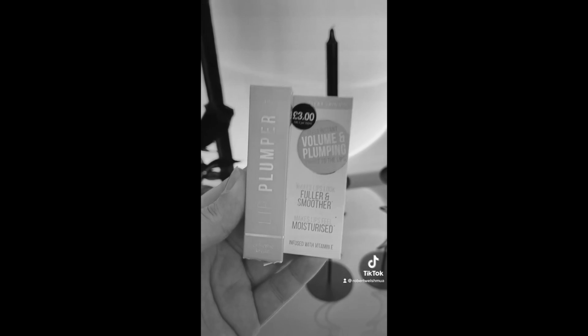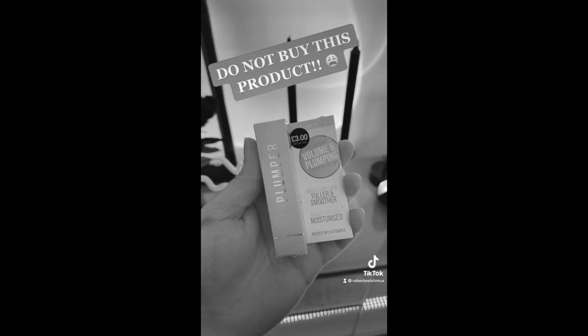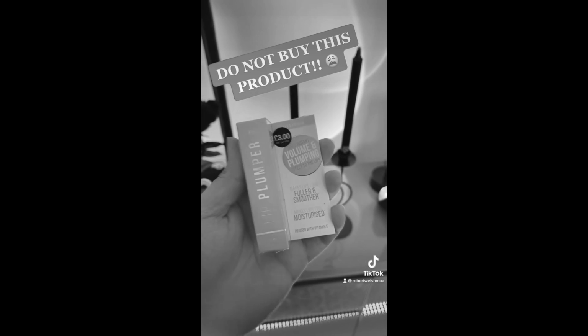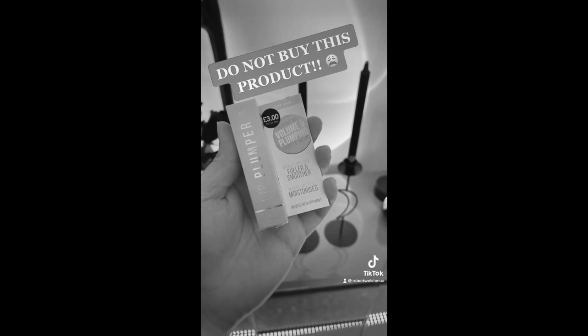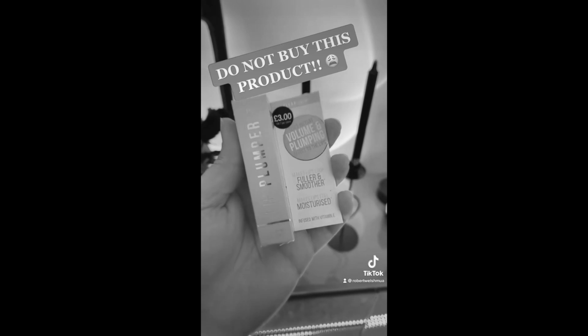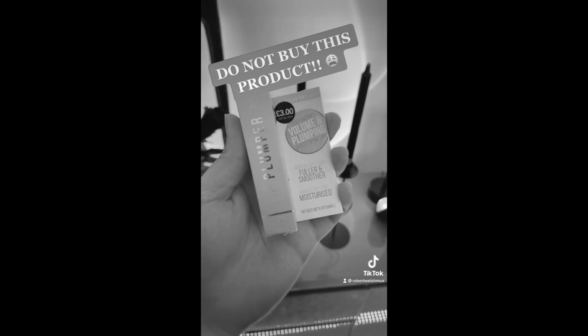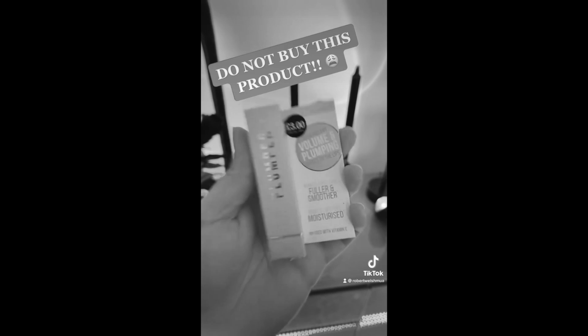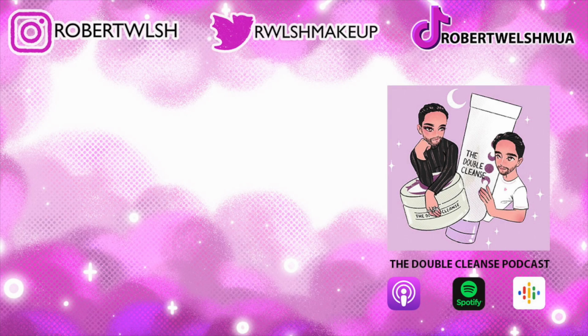This one from Primark felt like somebody was holding a lit match to my lip and just ripping and burning off my skin. It was horrific, really painful. And I've used more affordable lip plumpers, higher end lip plumpers, and some of them were like, oh, this is barely bearable, you know. But this was intense, insane, way too much.